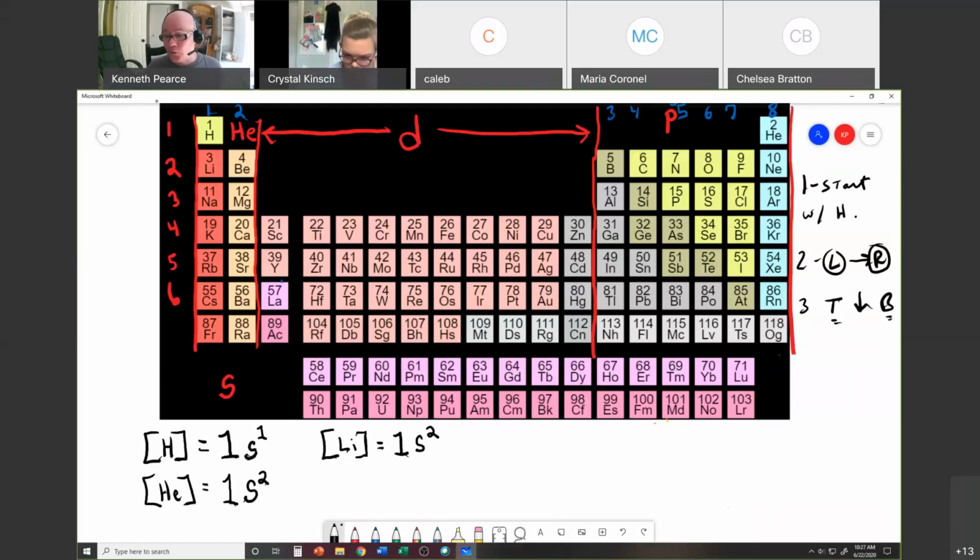Now we can drop down to the second row, and we say, well, the second row where lithium is, row number 2, and where is lithium? It's in your S block. We haven't left the S block because that's all you have in row 1. And row 2, we start with lithium. We say, well, that's in our S block. And so we say 1s2, 2s. All right, now, how many electrons do we have in that 2s block so far? Just 1. And so we say 2s1.